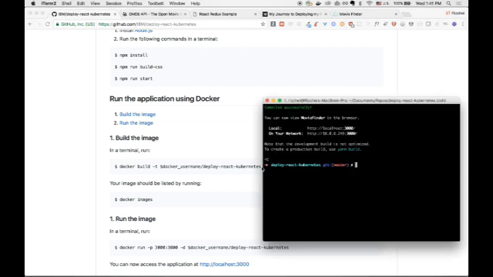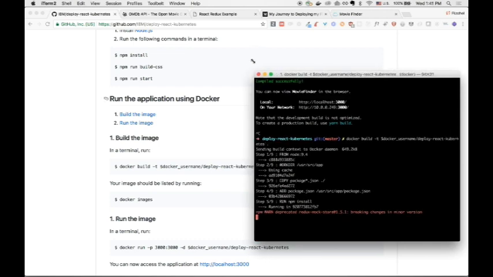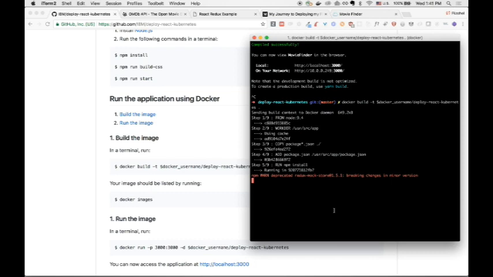Earlier we put in our Docker username. So here, let's build it. This is probably going to take a little bit. You can see it going. There are a couple deprecated NPM modules in here. One of them I use specifically because I couldn't get the same functionality in the newer modules, so I apologize for that. You will see a couple warnings, but it should all be fine. This will take a couple minutes.